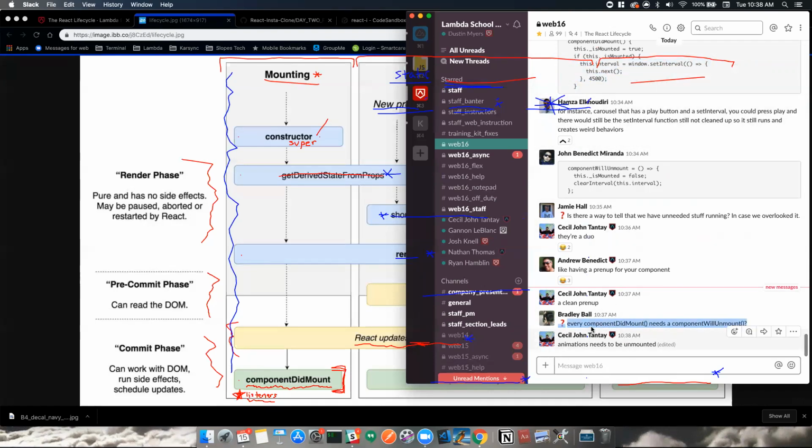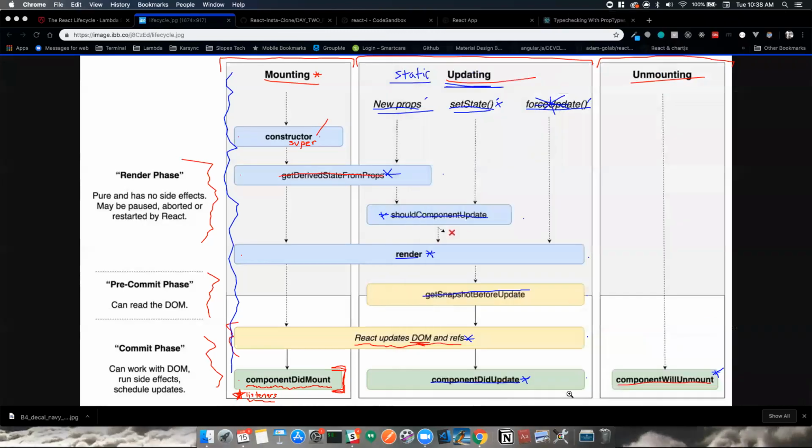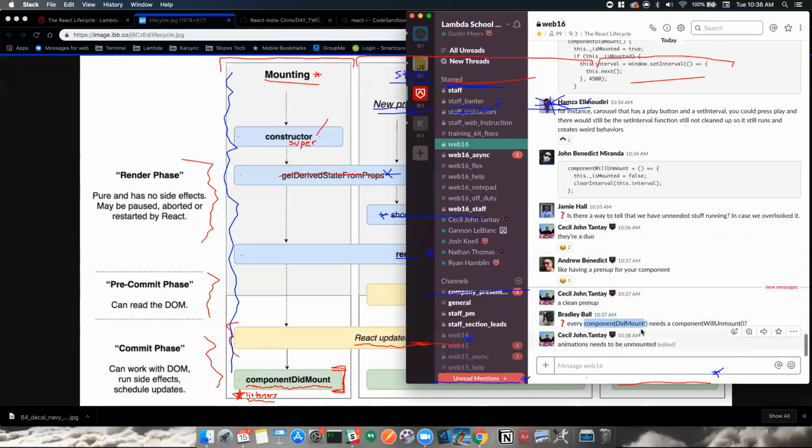In this class, we won't ever have that kind of situation, so we won't actually use component will unmount. You'll see component did mount used without a component will unmount a lot in this class, and it's all for just getting data. That's going to be the main purpose for us to use component did mount.